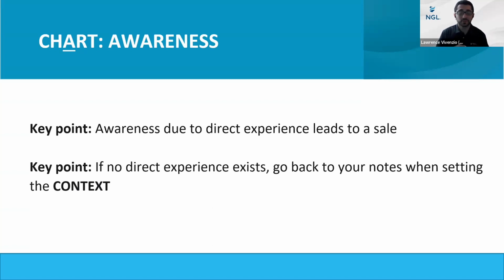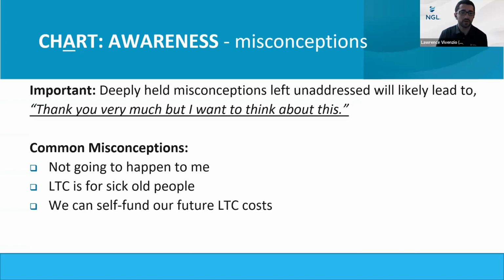My scenario, my mother took care of my grandmother. She lived with us for about 5 years. It was when I was in college. And I watched my mom do a lot of these things that I know she doesn't want my sister and I doing for her. So, what is their awareness? Because if there's still any misconceptions at this phase of the conversation that you haven't addressed, it's going to lead to the client saying something along the lines of, I need to think about this. I really appreciate the information, but I'm really not sure about this just yet.